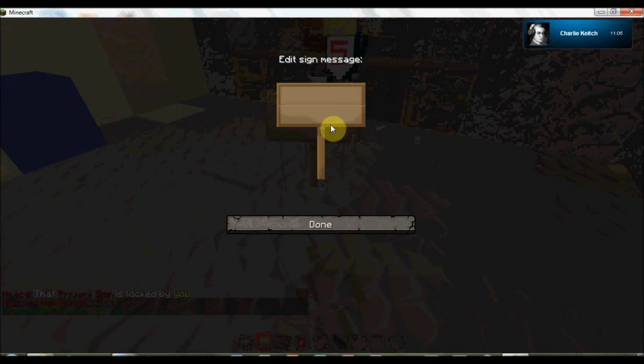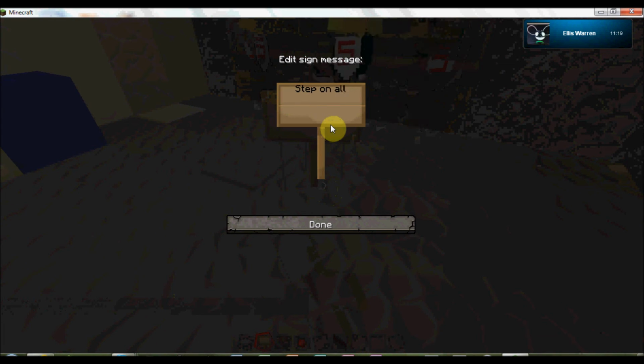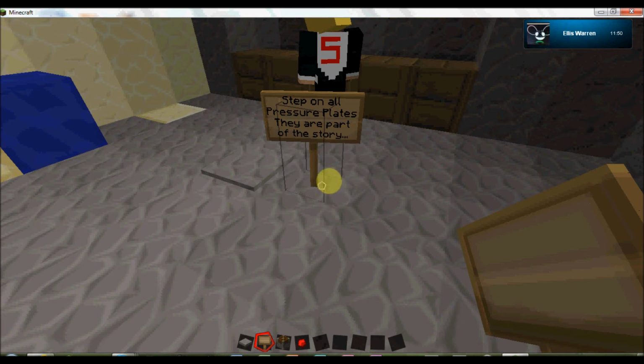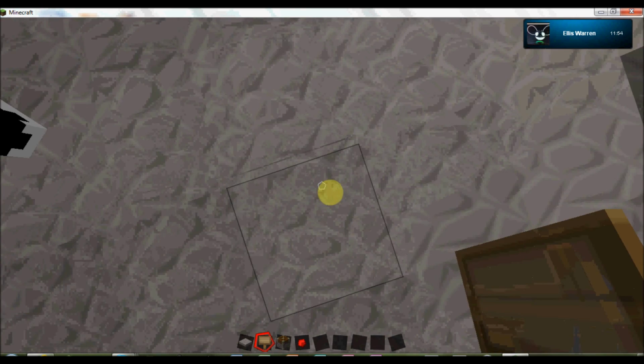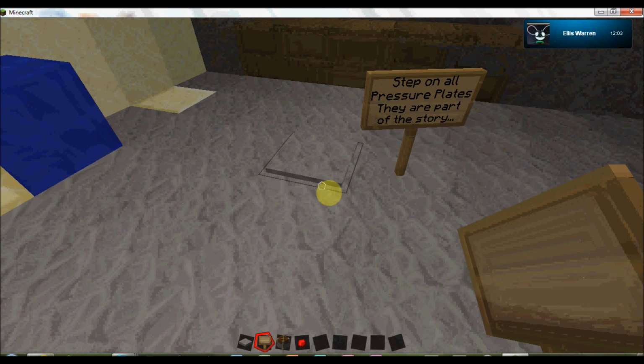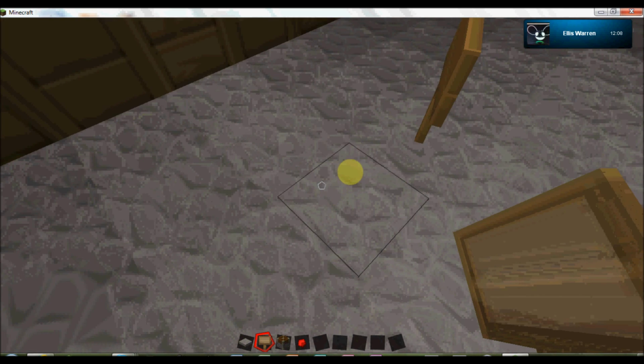Oh, lovely. No, it's not for you, Charlie. This hasn't gone very well, has it? It's like, okay, whatever. So yeah, it says step on pressure plates. They are part of the story. Now if I go sort of, I will replace how a bit gets stone actually.